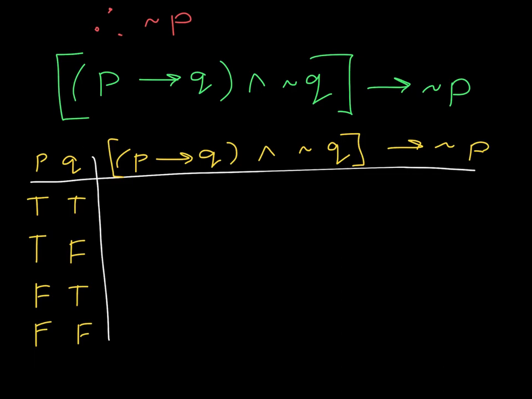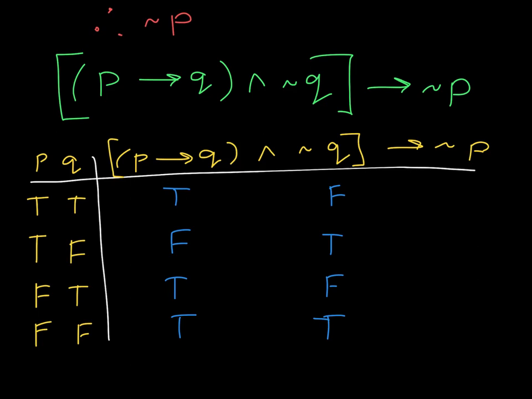All right, so let's first fill in the truth values underneath this conditional statement here. Remember that a conditional statement, once again, is true in every single case except for when the antecedent is true and the consequent is false. Therefore, we have true, false, true, true. The next column I want to fill in is not Q. So I just want to negate all of my Q truth values. So I have false, true, false, true.